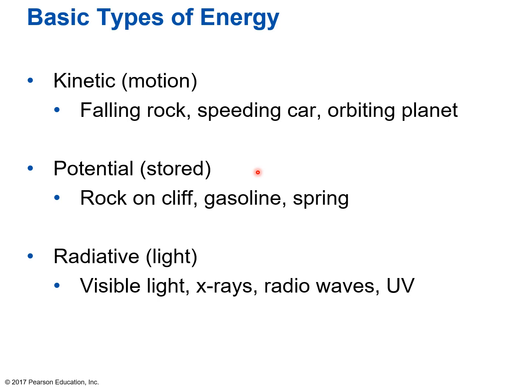I gave an example of kinetic energy of a speeding car, but where does the car get that kinetic energy? Well, from gasoline. You imagine a can of gasoline, it's just sitting there, not doing anything, but locked inside of the molecules, the molecular bonds within the gasoline, is energy that's stored. So there it's based on the configuration of the molecules.